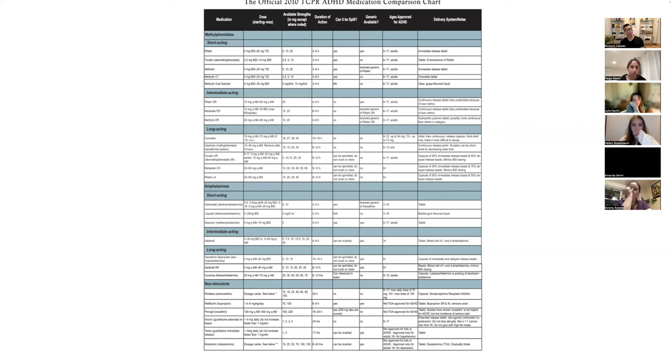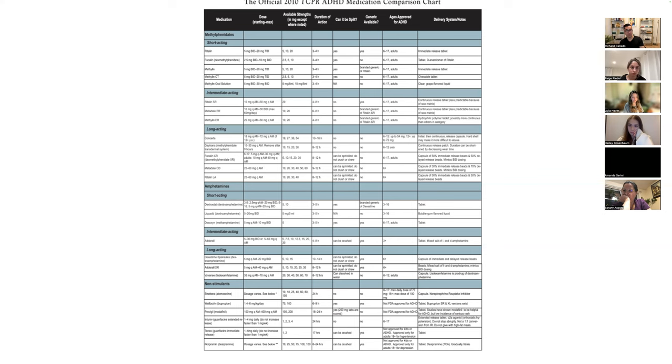Sometimes if a kid can't swallow pills, some of the medications also come in microspheres, and you can break them up and put them inside yogurt or ice cream, all right? But they have to eat it right away. It can't sit out there. So if the parents want to break it open, they have little spansules in there, they call them spansules.